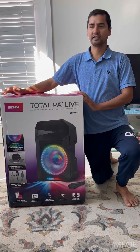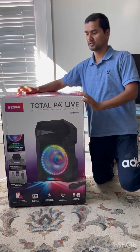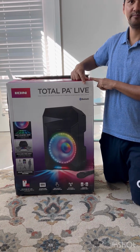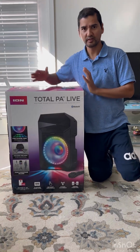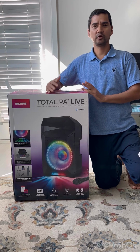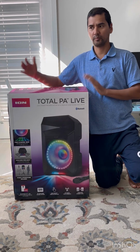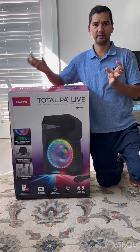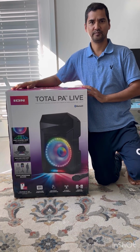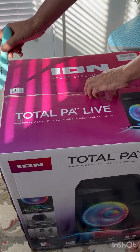I am very excited today to open this box. This is the ION Total PA Live speaker. There are too many things. That's why I am going to share how to open this box and how to connect everything in, so that it will work at full capacity. Thank you. Let's begin here.